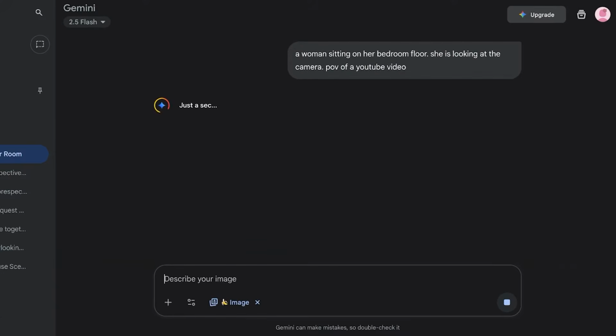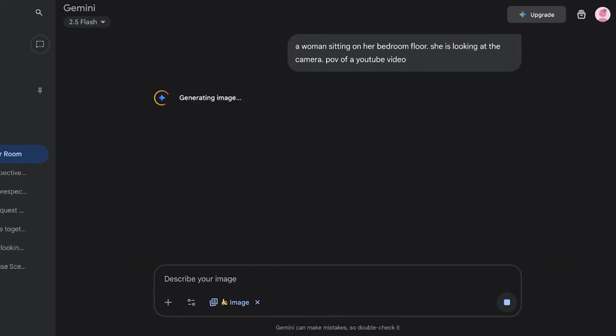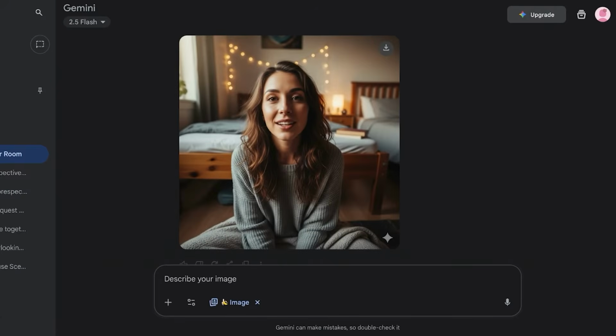And now let's take a look at the different images that it creates. And this is why I like to use Nano Banana in Gemini. It allows us the space to make a few errors and we're not going to be wasting a lot of money at all, or any money at all, because it's not going to cost you anything. So now I'm going to wait for my image to be generated, and this is a better image.